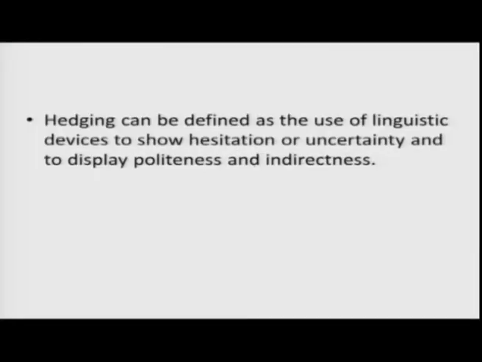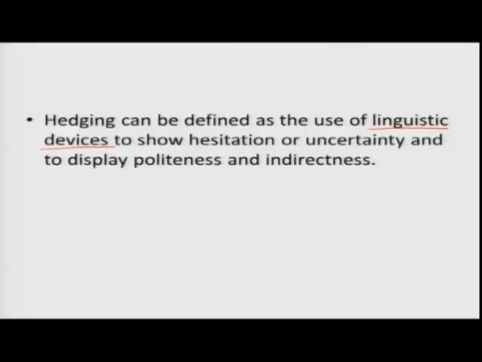To begin with, hedging can be defined as the use of linguistic devices to show hesitation or uncertainty and to display politeness and indirectness. You use many linguistic devices. These could be a single word or a phrase, a verb, an adverb, a noun, but the purpose here is that you want to be polite, and you do not want to make a very bold claim; you want to be cautious.